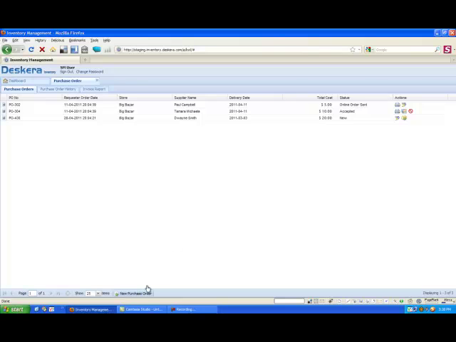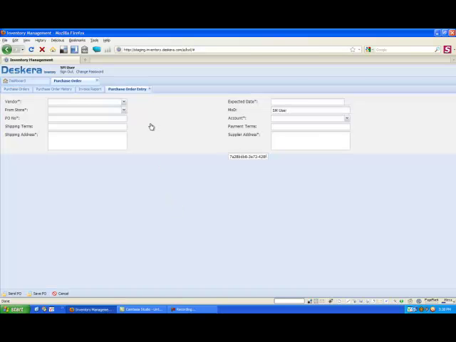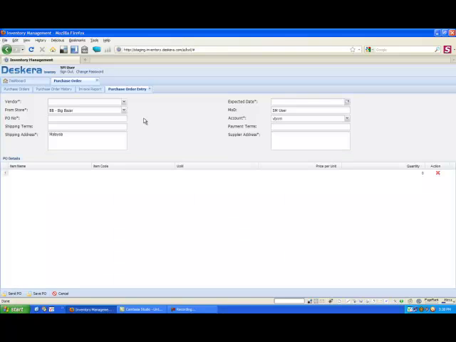And I'll try to create a new PO. I'll select a vendor. All the details would be pre-populated. The store, I can change the store if I want to. Right now the store manager is assigned only one store, so there is only one store in the dropdown. Payment terms and shipping terms have been pre-populated. PO number is auto-generated. Account number is the default account for that vendor. I can change it if I want. I'll make it AC0011.